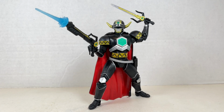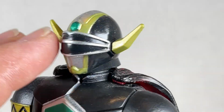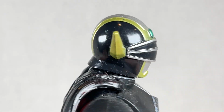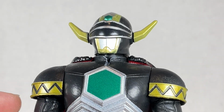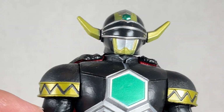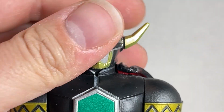Let's take a look at Magna Defender. Magna Defender is a really cool knight bull looking kind of thing to him with those horns. Looks really great. I love the lime metallic color going on there with the silver and the black. This emerald matches this emerald color right over here. It's very nice. The golds don't quite match though, which is interesting. This is more of a sort of brassy gold. This is more of a limey gold, which is kind of weird.